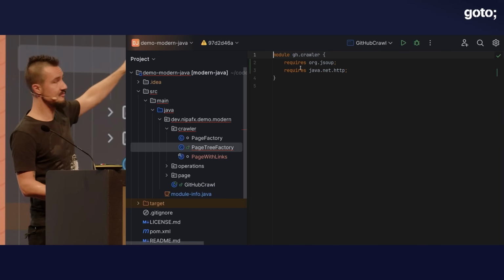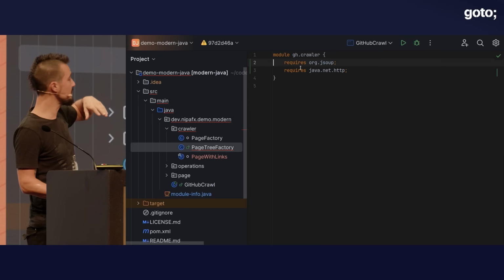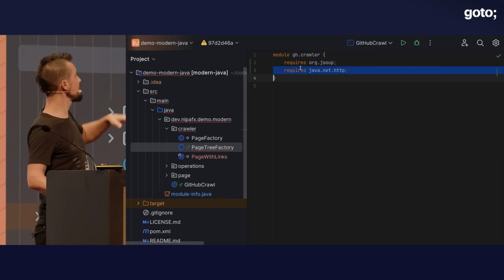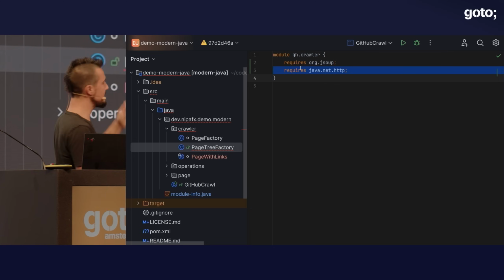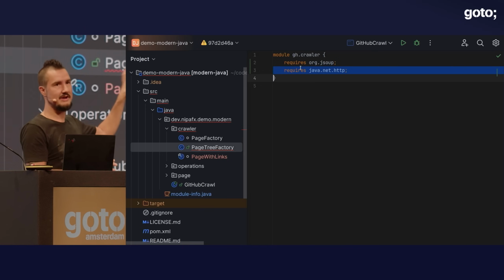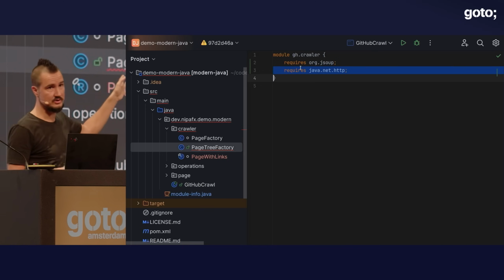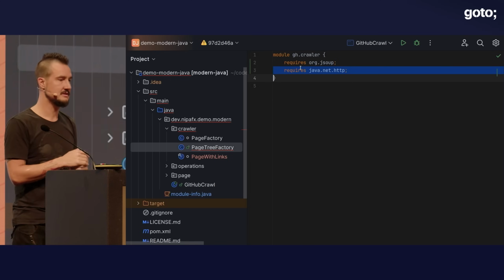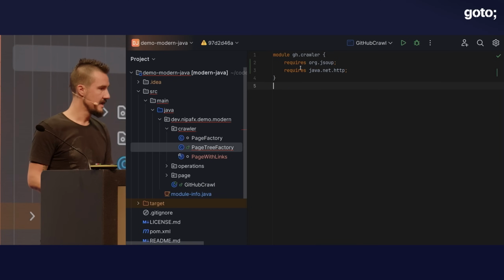By the way, if you want to have project-wide documentation, this is a great place to document that. If this dependency is supposed to be deprecated because you want to remove it, this is a great place to write this down. If this requires is a little bit odd and maybe your future self or your colleagues wouldn't understand why we need this, you can put a comment here. This is a great place to document on a high level what that module is doing, but also anything else about its dependencies, because it will show up in the Javadoc of this project.